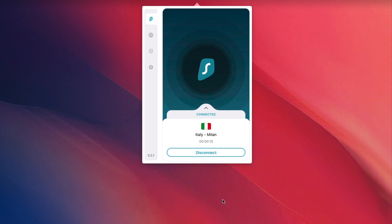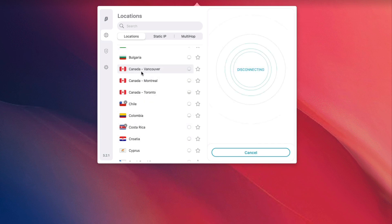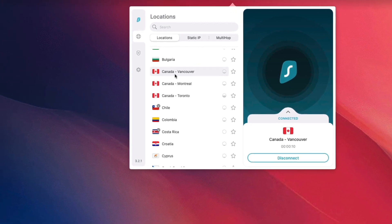In case you're not familiar with what a VPN does: upon installing the app, you have a list of locations to choose from. Clicking on any location masks your IP address to make it look as if you're browsing from that country, allowing you to access content as if you're actually there, as well as providing a layer of security. The most common uses are to protect your identity online, access otherwise restricted content, and watch films not available in your country.